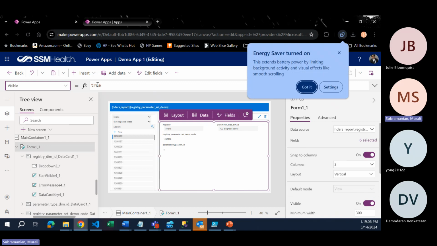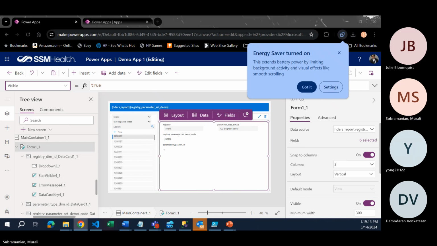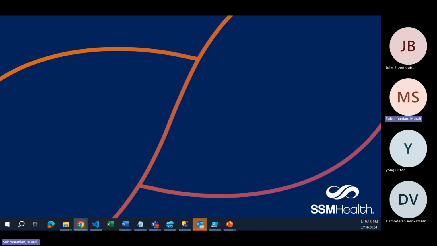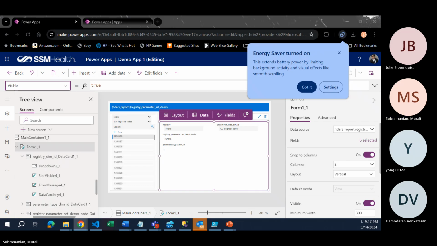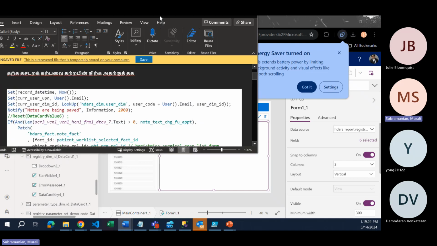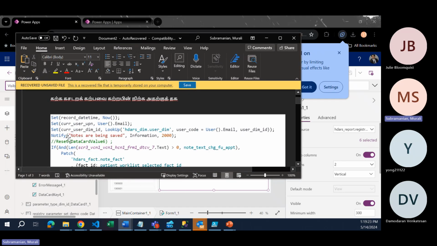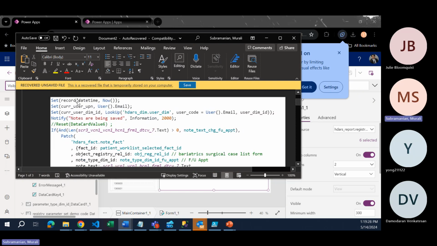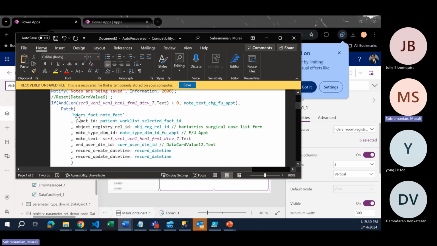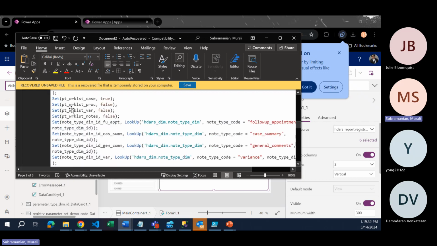But I can also use the variables that I showed you a little bit ago. Remember, where is it? I cannot find a spot. Okay. You see how I'm doing set record, date, time, or something like that. This is not a good one. Let me see. Okay. So the true or false, I'm setting it.